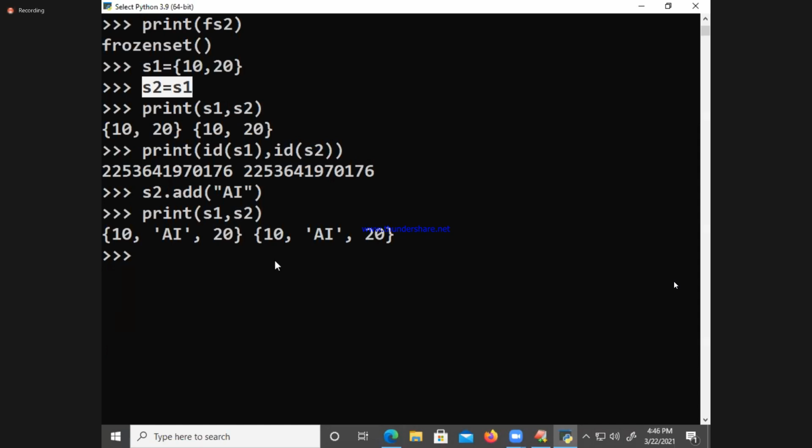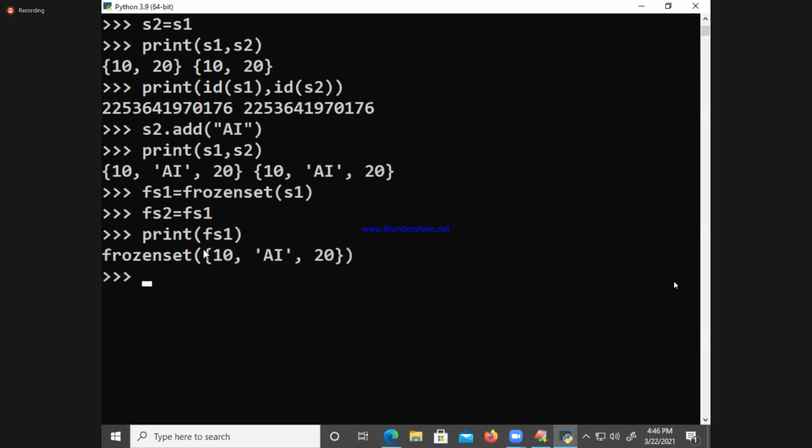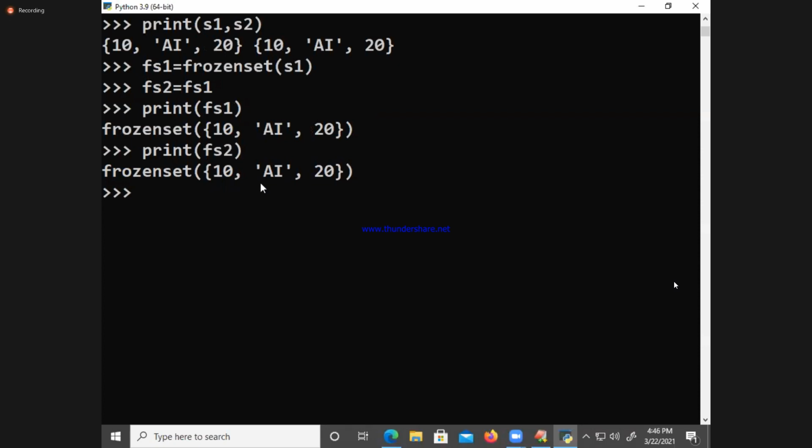Now, you come to the frozen set. FS1 is equal to frozen set of S1. FS2 is equal to FS1. Now see that FS1 and FS2 all contain the same.